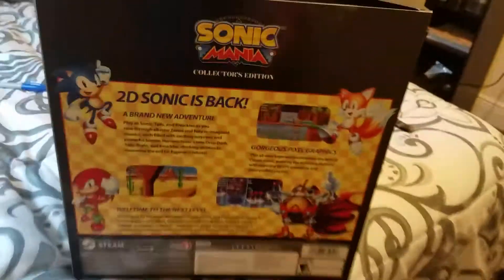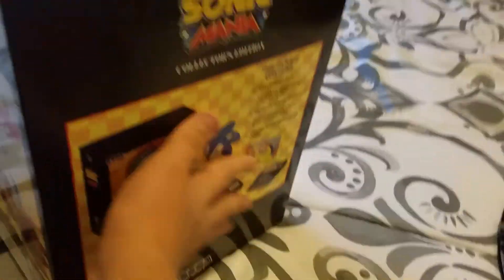I'm guessing this is where you open it. I'm gonna flip it around for now. I think you got some cool info there. You got whatever's inside here, and you got 'welcome to the next level' with Eggman in there. Oh, a little bonnet. There's gonna be another one of these box-inside-a-box situations.